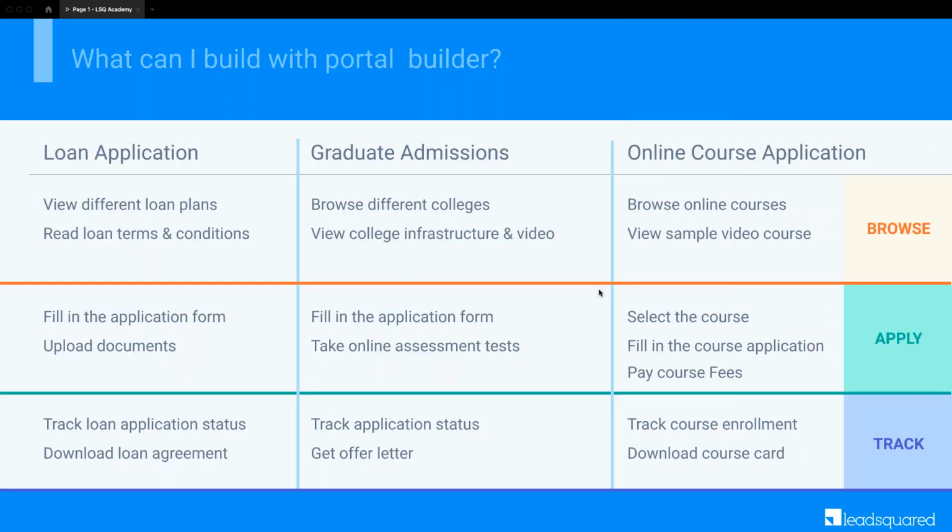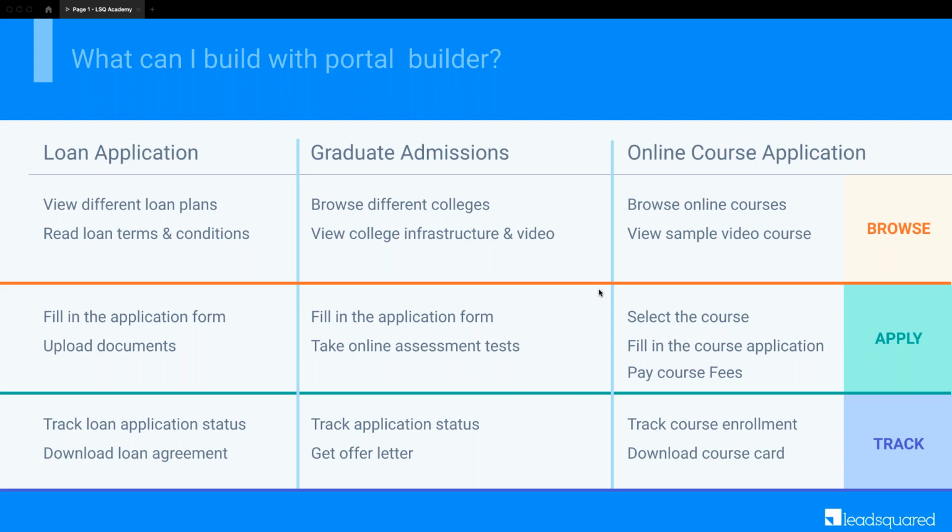Finally, we have gone through the different components that are already available in the portal builder and what they are meant to do. But now you could ask, Shirish, what kind of use cases can be built with the portal builder? I've got three examples, and by assessing these examples, I'll give you a blueprint. Through that blueprint, you can immediately assess whether your business can have portals that will simplify your application process or loan application process and things of that nature.